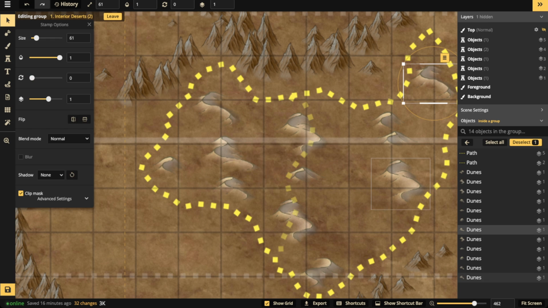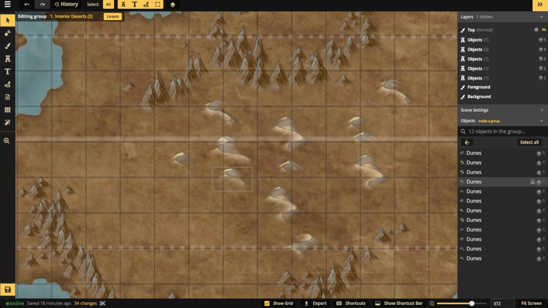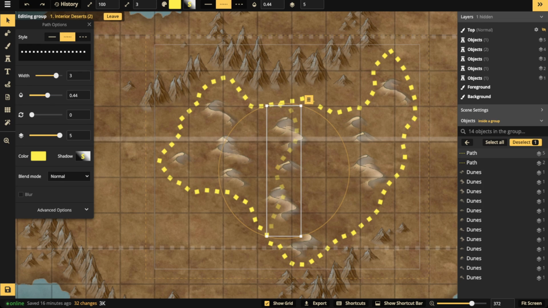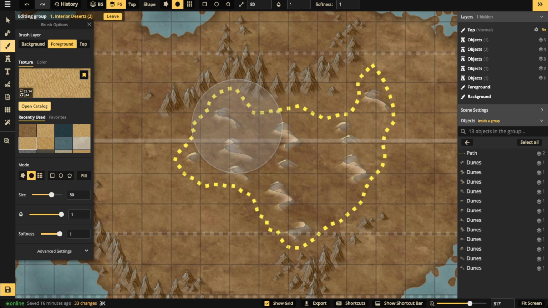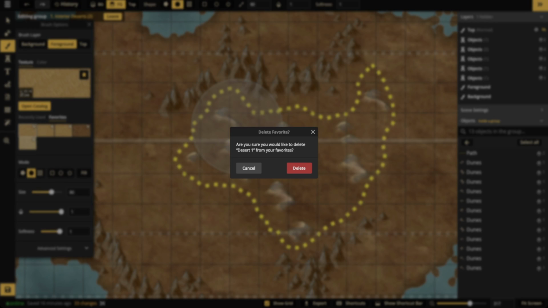Now, once you've finished that, you can delete all your paths, or actually let's keep the outline because I want to actually paint in that. So the next step, once you've placed down your stamps and you've used this method, now you want to pick a texture that you want to use, right? And because the stamps are doing the dunes for you, it's probably best to use a stamp or a texture that doesn't have any dunes built into that.